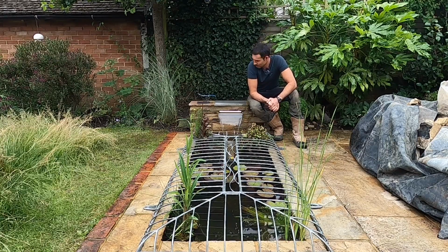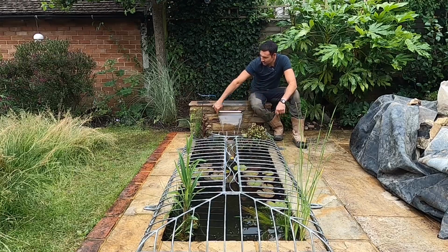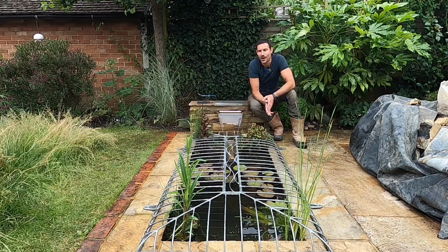In fact, one of the next jobs that I hope to document is going to be the construction of my own pond in my garden, which I hope to film, and perhaps you guys will enjoy watching in the future. It's going to involve the use of 2 or 3 water blades and will be quite an intricate and quite an interesting build, so I'm looking forward to starting that one.